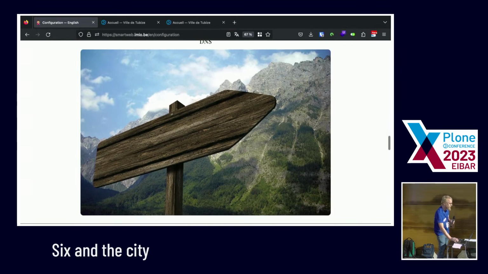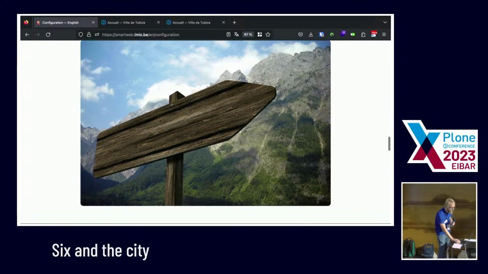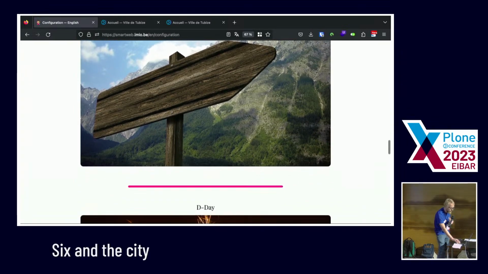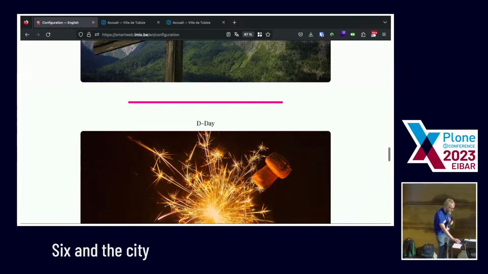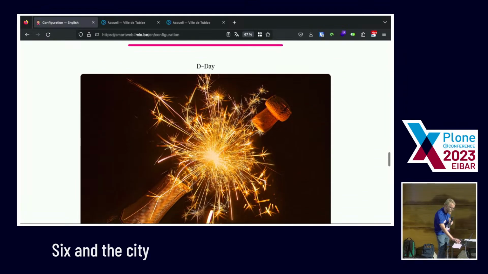Once all the content has been put on the website and it's ready to be launched, we collaborate with the municipalities' IT team to ensure their domain names are pointing to our servers. We assist them in making necessary changes like adding a CNAME or an A record. And finally, it's launch time.